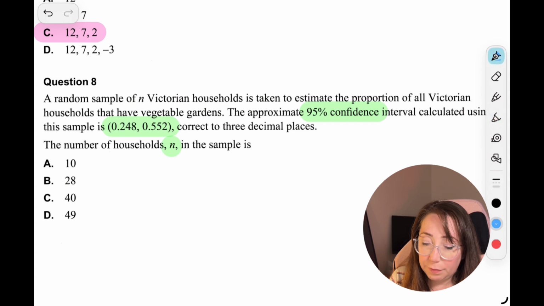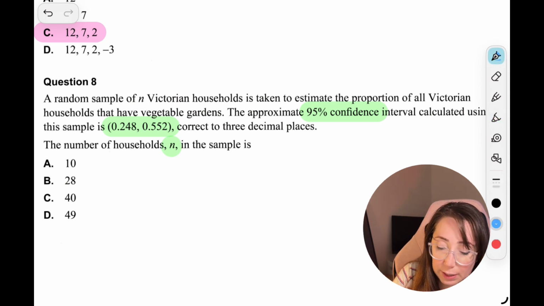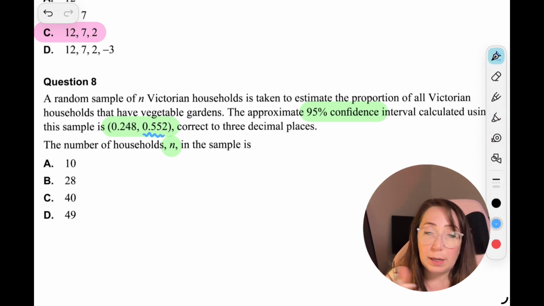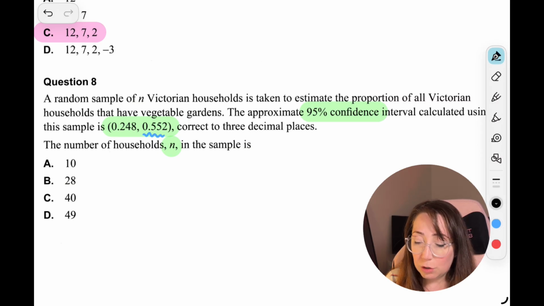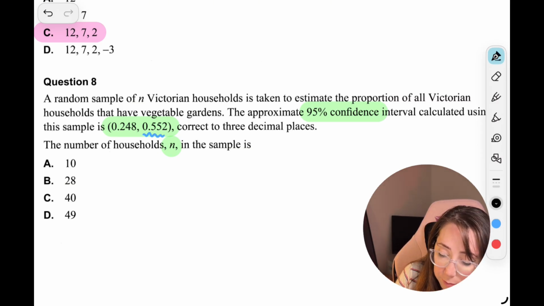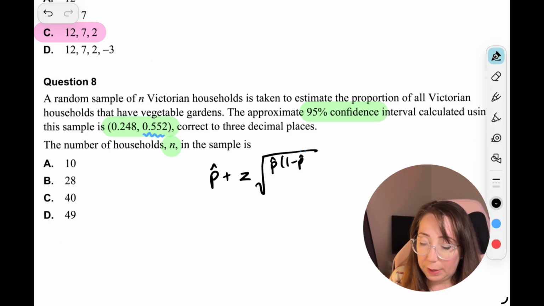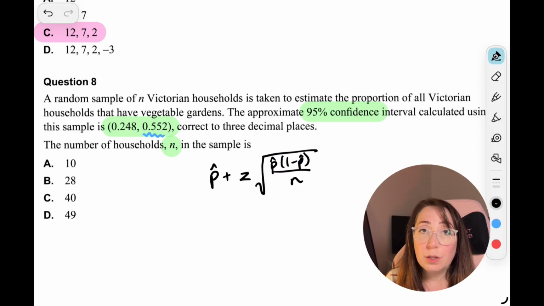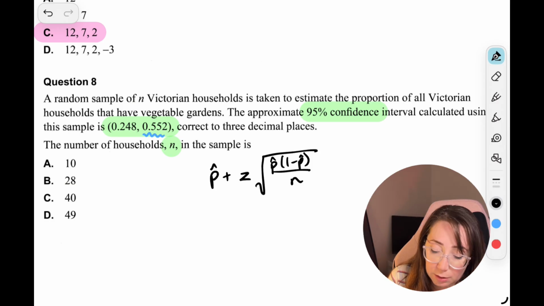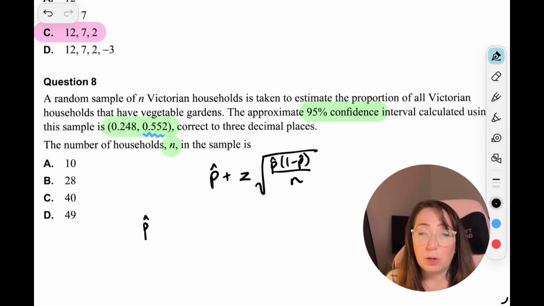All right, so in order for us to find n, I want to equate this particular number, or either one, I'll just use the right hand side, to the confidence interval formula. So the formula is p hat plus z root p hat (1 minus p hat) on n. Now I can see that we'll have two unknowns, which are p hat and n. Either you can do simultaneous equations with both sides, or I prefer to just find p hat first and complete one equation. The way you find p hat is that it's the midpoint of your confidence interval, so we can add the two of them together.